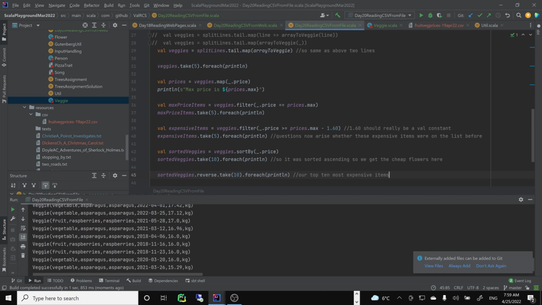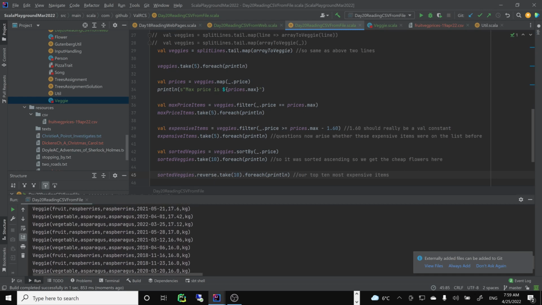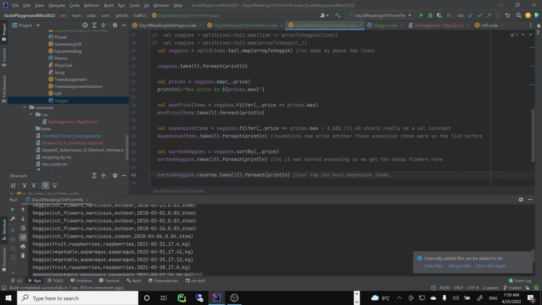Okay, so the good news for Raspberry fans is that Raspberry's been tracked since at least 2018. They've been expensive before, so not that bad an increase. Asparagus looks like the same story. So that's good actually. It looks like there's no data for 19, or maybe something which is basically a new addition somewhere.